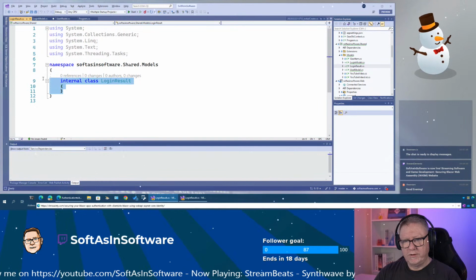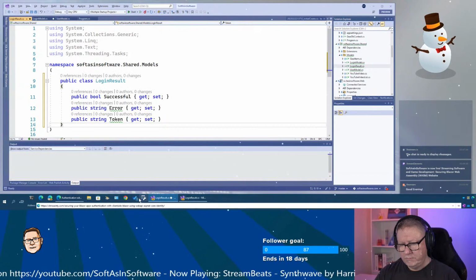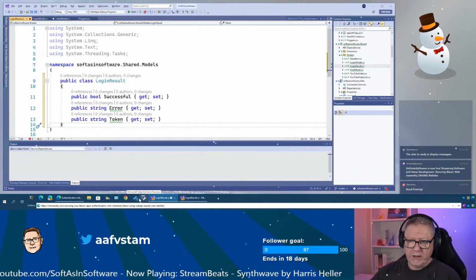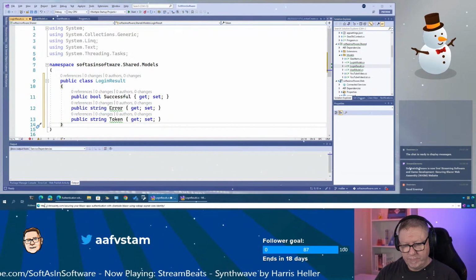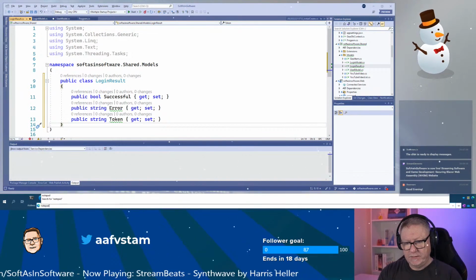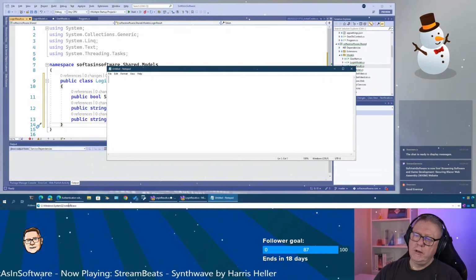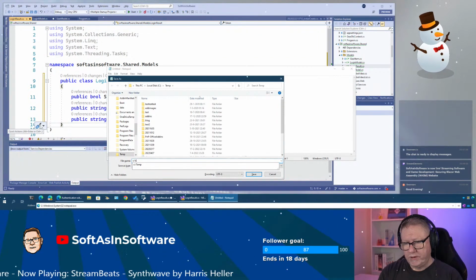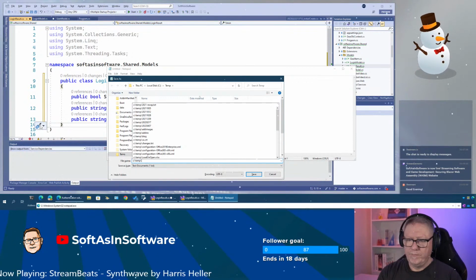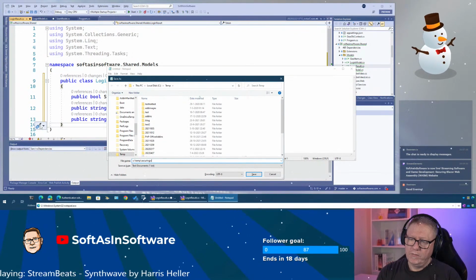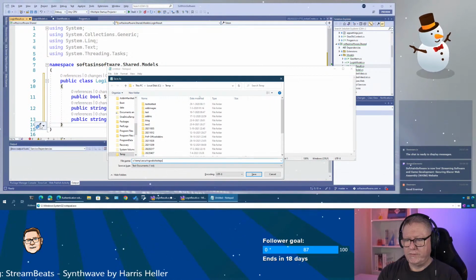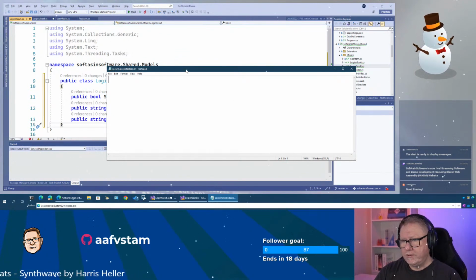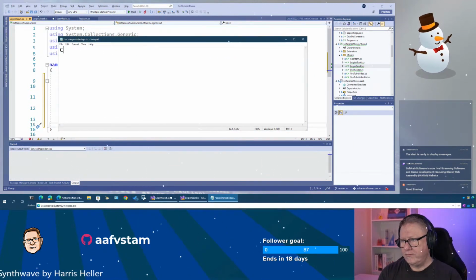Let's make some notes, following the steps to see if we miss anything. Notepad. Let's save this. Temp. It's already in temp. Securing website steps. So we started with creating models.